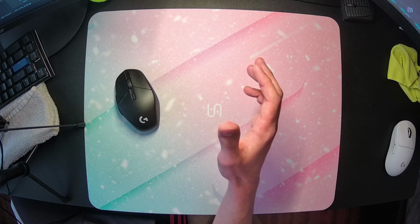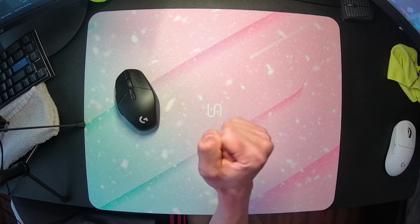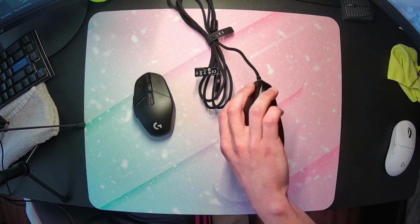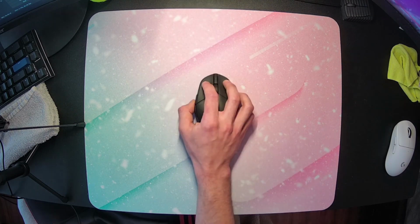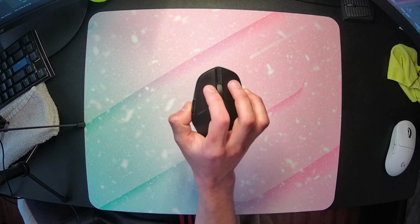A good way to think about this would be to imagine gripping a barbell. When your fingers are all in line, you feel very strong and very secure in your grip. But if you start to separate them off like this, you lose a lot of strength. This is basically what gripping a mouse with high button height and your fingers down low to the pad would feel like. You're starting to separate out your hands and overall making your curling strength much less strong. So getting your fingers high up on the G303 does feel very strong, and I would recommend that you experiment with it a little bit.